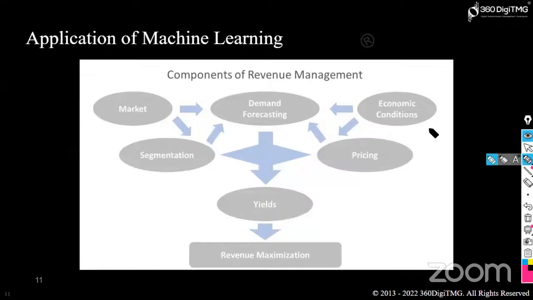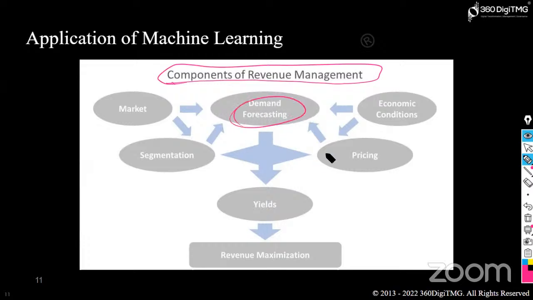So when it comes to application, basically they need to improve revenue management. For that, we need to forecast the demand and the condition of the economy. So whether we can increase the price, and we need to understand the market to divide it into segments. Who is going to book more? Who is not going to be booking the different varieties of rooms available, and it leads to the maximization of revenue.